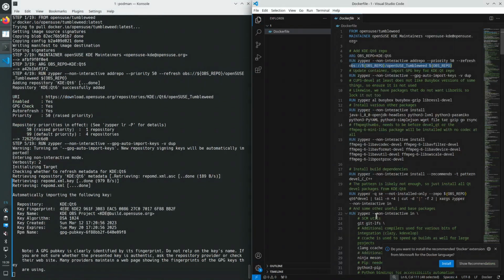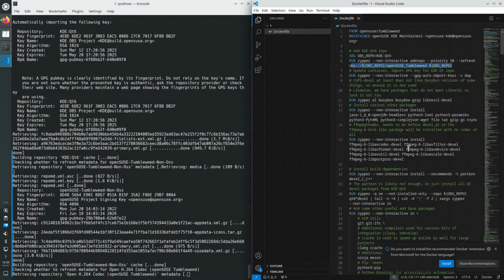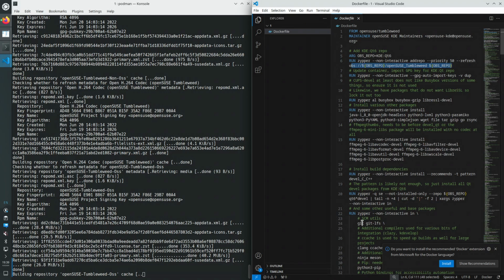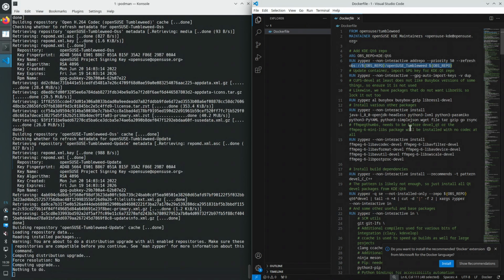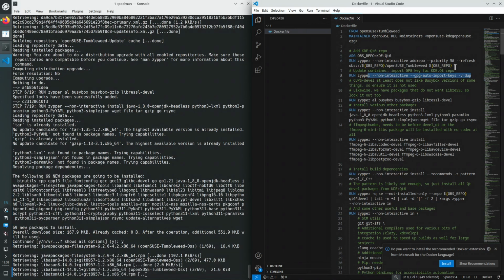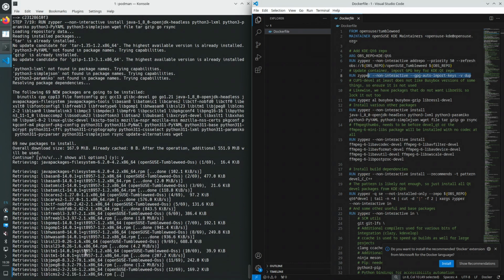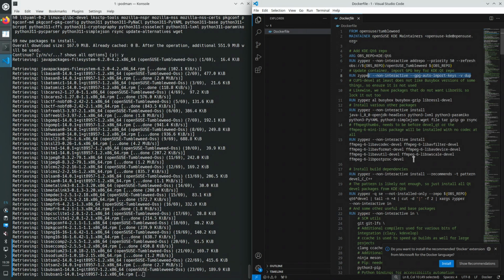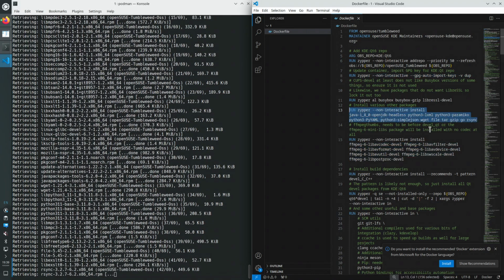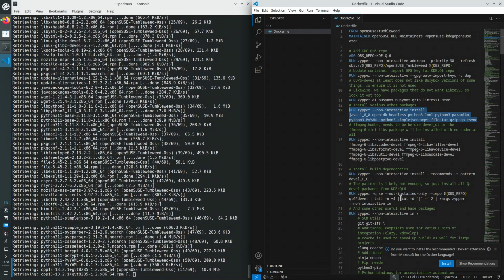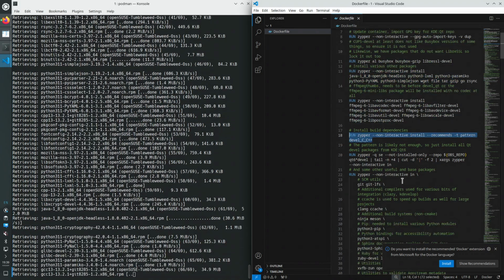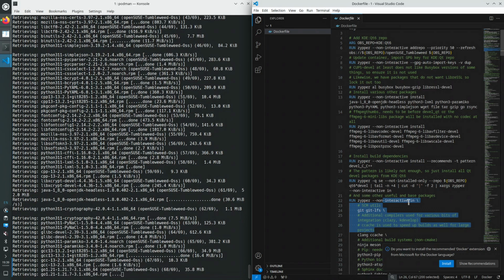Let's look at what it's doing. It's moving way too fast. So it's adding the digital signature keys, which is probably this thing. And right now it's installing 1,000,000 RPM packages, which is probably this part and this part. And this part and this part. So all of the Zypper in.